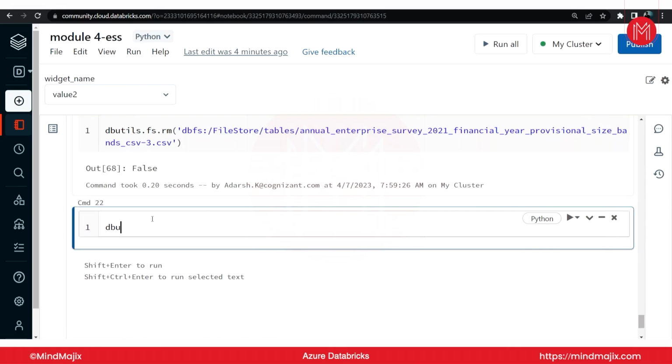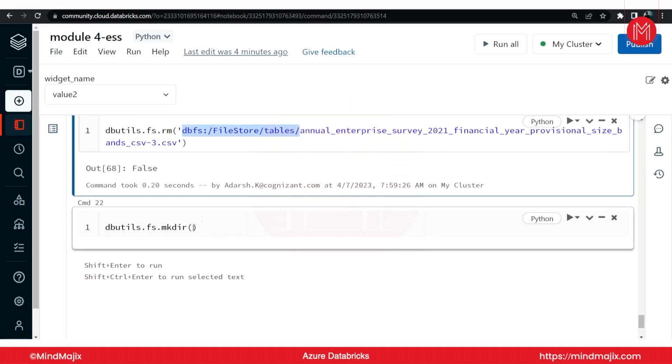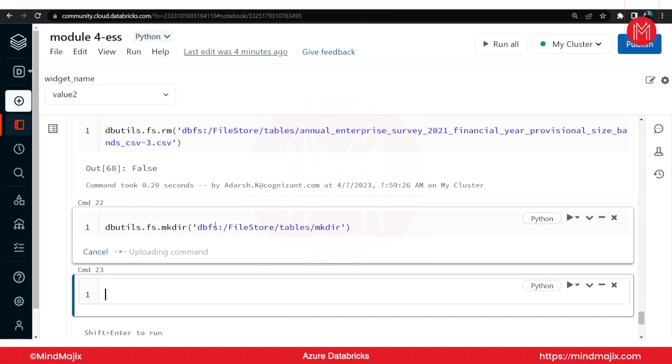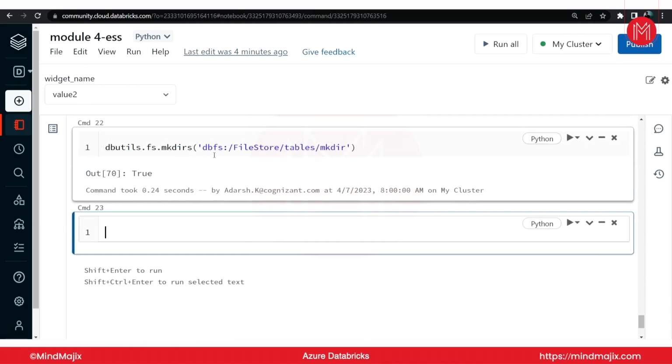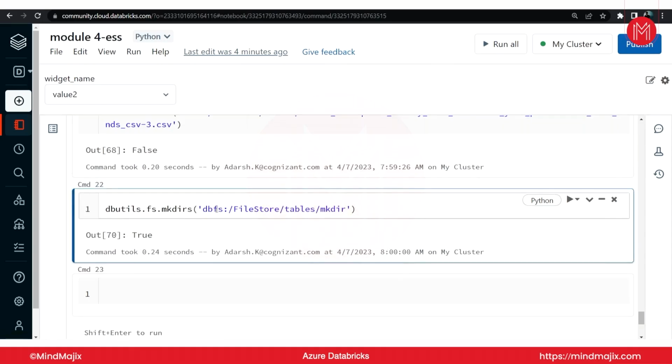Now to create a directory, you use dbutils.fs.mkdir. That will make a directory. When you put the path, right, the dbfs and file store parts remain the same across all of them.